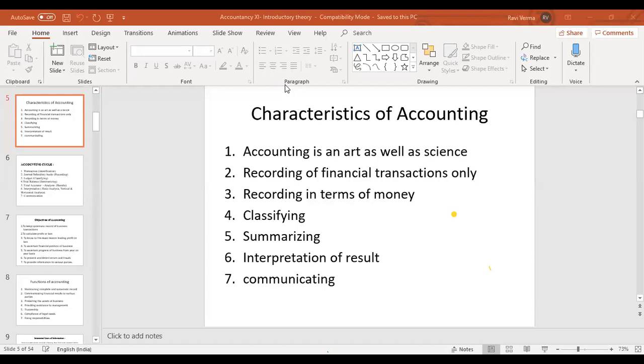First point, accounting is an art as well as science. So accounting is an art as well as science means it's an art because in accounts we have got certain methods of preparing accounts. तो अकाउंटेंट के पास ये ऑप्शन रहता है कि वो कौन से मेथड को ऑप्ट करे, राइट? एंड साइंस इसलिए है बिकॉज जैसे साइंस एक डिफाइंड बॉडी ऑफ नॉलेज होती है, वैसे ही अकाउंटिंग की भी एक डिफाइंड बॉडी ऑफ नॉलेज है जिसको पढ़कर हम अकाउंट्स सीखेंगे, राइट? सो दिस इज साइंस एज वेल एज आर्ट.